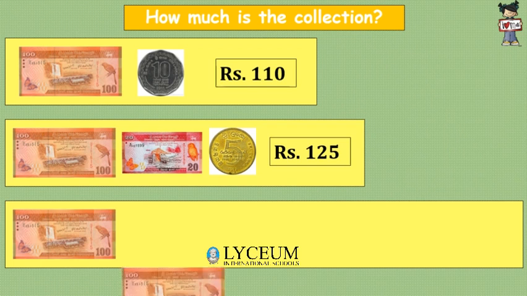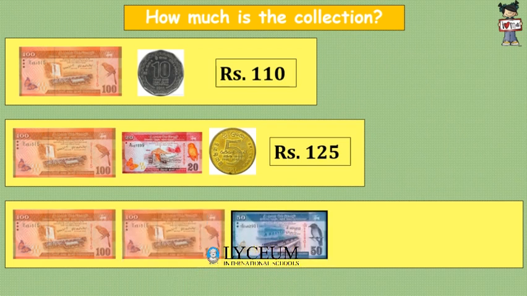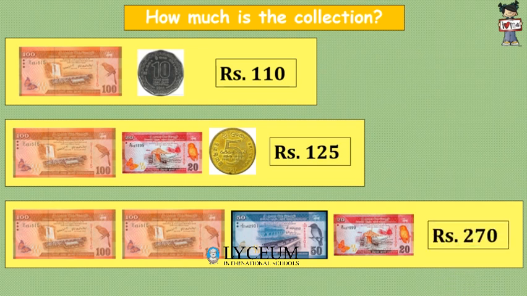Third one. We have 100, another 100, a 50 rupee, and 20 rupees. No coins here. Okay? Very easy. Now, when you have a lot of hundreds, say more than one 100 rupee note, if you have 200 rupee notes, first you count out the hundreds. Okay? So, 100 and 100 gives us 200. Right? Now, remember 200 in your mind. 50 plus 20 makes 70. So 200 and the 70 put together gives us 270 rupees. Very good.